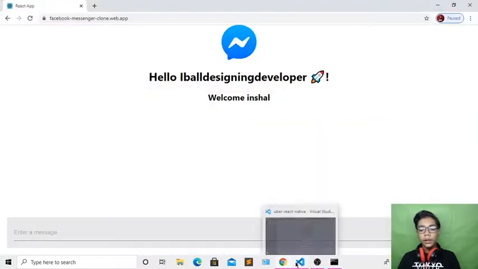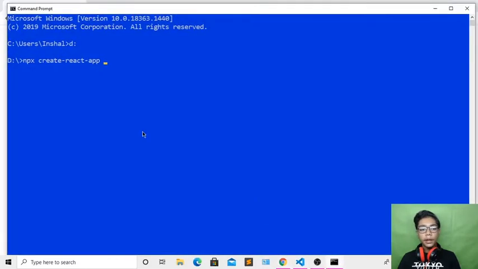So I will be going into command prompt again. Then I will be writing messenger, and I will be only writing MERN, so the spelling is incorrect, messenger-mern. When you have written that, you just press enter and it will be created. If you write clone, it will be creating a React JS app, so just take care about that. You are writing MERN here. Then I will be pressing enter.